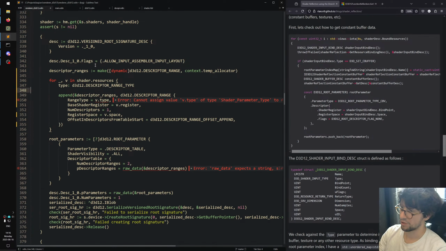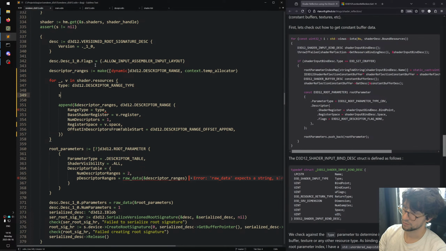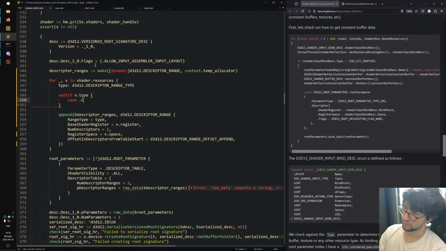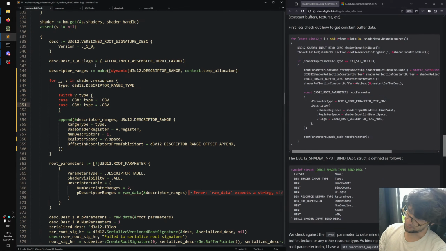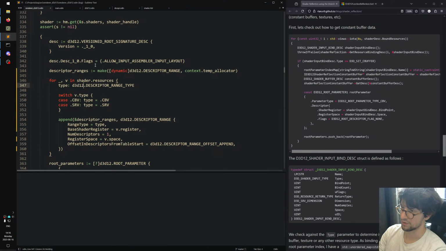I know this is probably not going to be correct because you have a range of them. I currently have only one, but we'll see. This might look a bit weird because it looks like I'm saying the same thing, but this is implicitly of this type, while the other thing here is implicitly of my own type, the shader parameter type thingy.